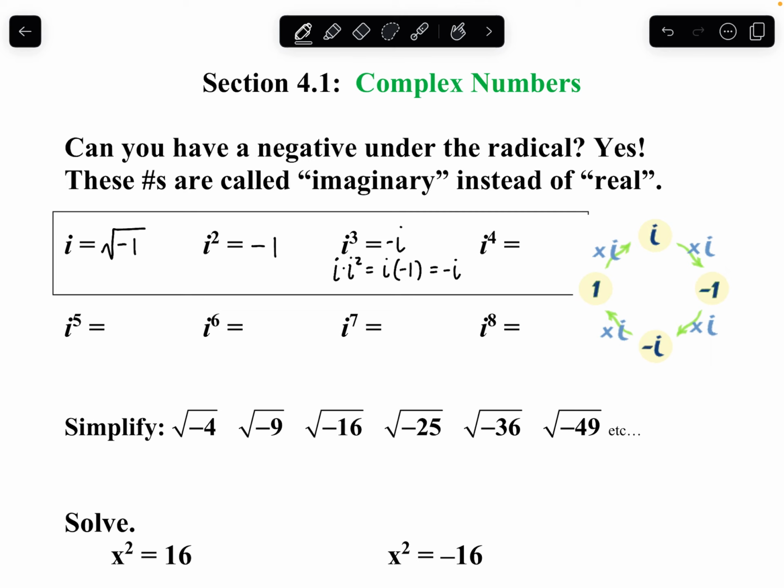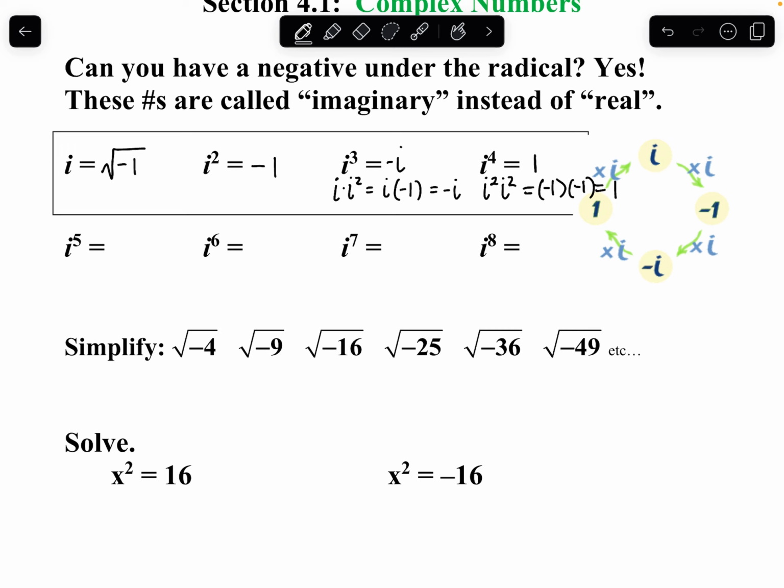And then if you ask yourself, what is i to the fourth power? Well, that's really the same thing as i squared times i squared. Both would result in 4 copies of i being multiplied. So i squared is just -1 times -1, which we know is +1. So if you raise i to the fourth power, you're going to get +1. And then if we take i to the fifth power, that's really i times i to the fourth, and we just talked about how i to the fourth is 1. And so we're right back to i.